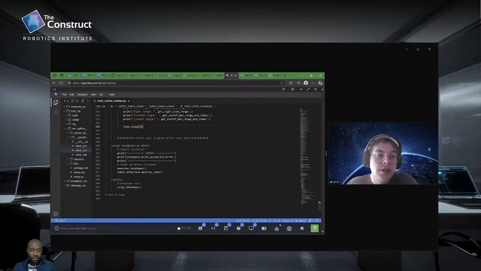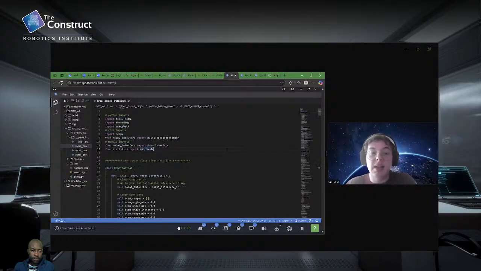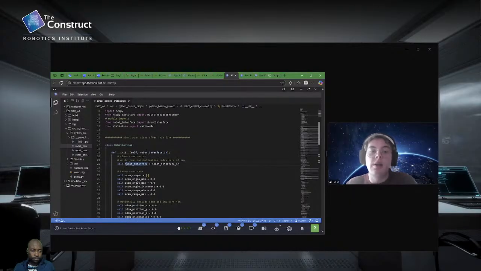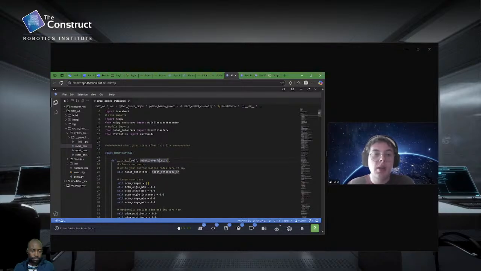Moving into my class version, I have basically all the same imports as before. I define a robot control class. I set self.robot interface to be robot skin, which when I create an object of robot control type, or instantiate, I pass it robot interface.